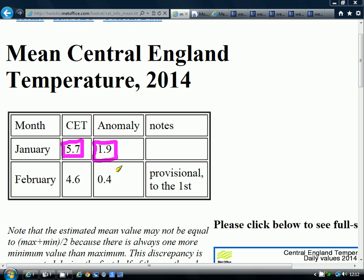Also a very wet month, of course, probably still waiting for all the statistics to come in, but probably the wettest on record, and the records go back to around, I think, 1750, something like that. So the wettest for a very long time, beating the previous records, which were set in 1948 and probably 1914, I think. So very wet month, very mild month, 5.7, an anomaly of 1.9 degrees above average. Just the mildest since 2008, so it wasn't particularly spectacular in terms of breaking records or anything like that. It wasn't a record-breaking January, but it was a very mild month.